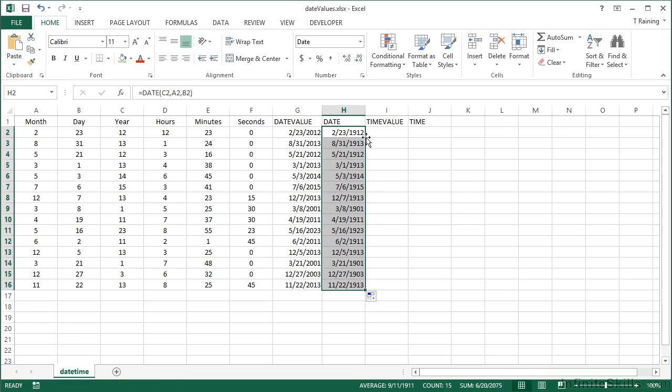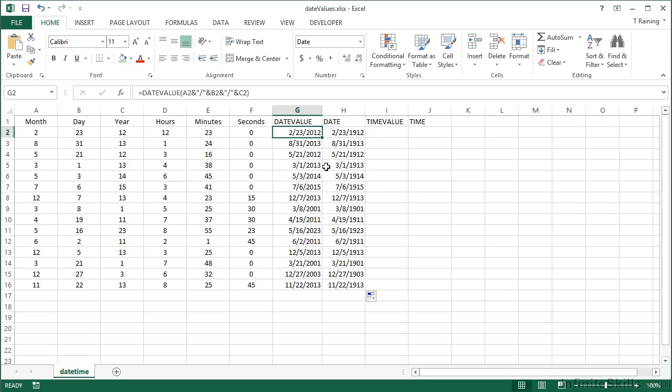And replication. However, you will spot that there is a difference between the dates here and the dates here. That difference is caused by the difference in the interpretation of a 2-digit year. Here we see the assumption of the 12 in the year is 1912, whereas the assumption here is 2012.